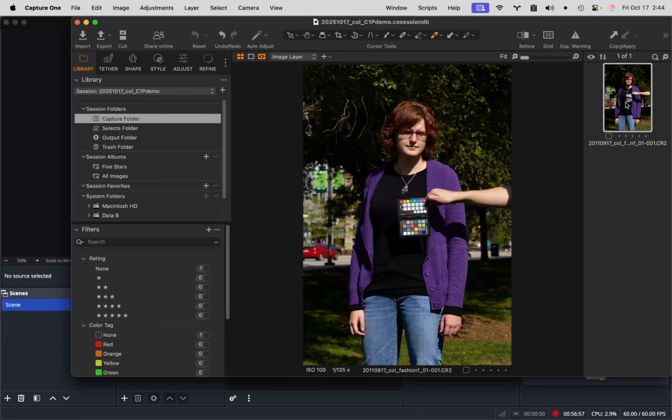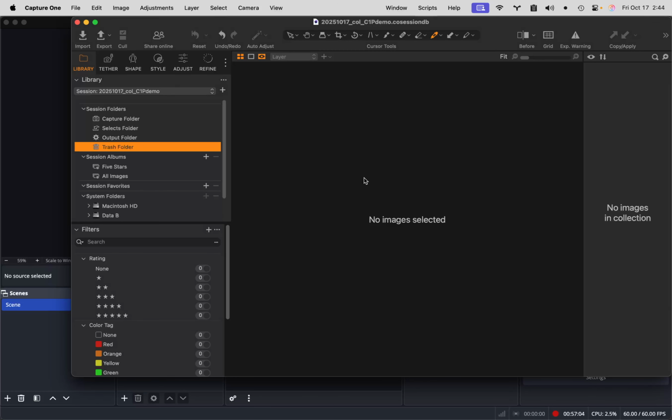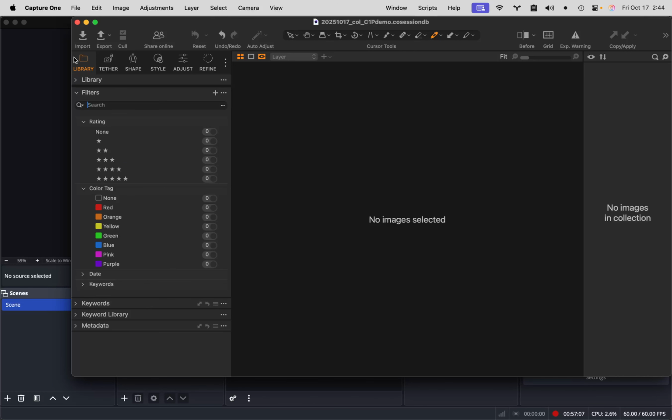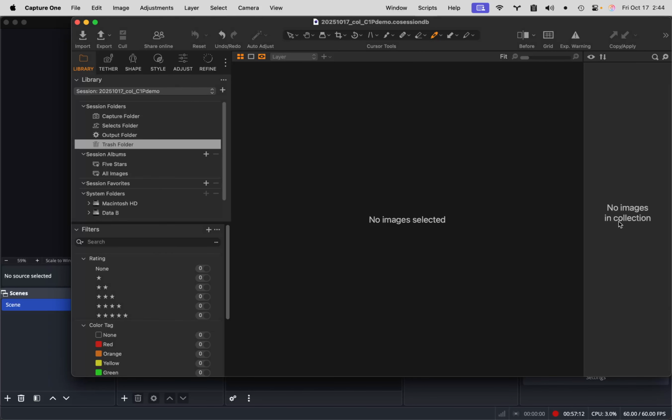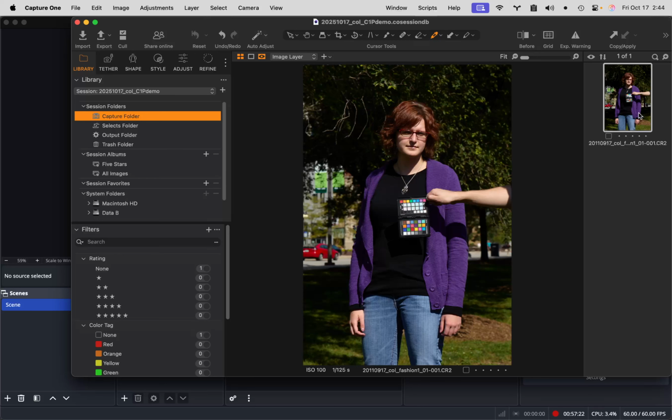Okay, guys, wait. This happens to people a lot. We've just done that whole import part, right? But I'm going to click out of here so I don't have anything selected. So I'm back on my library. I don't have anything in here. You see no images. You have to select the capture folder. This viewer over here is whatever folder you have open. So you need to select this one. If you did not see that image, it's because you have not selected the capture folder to show you your captures.